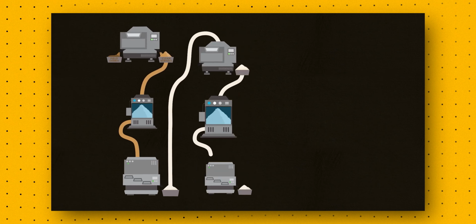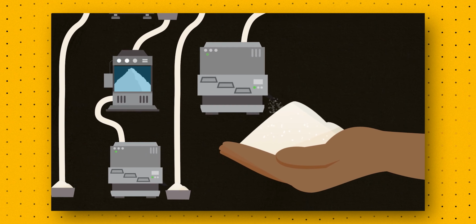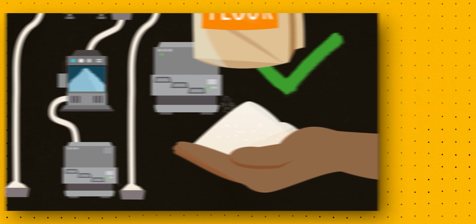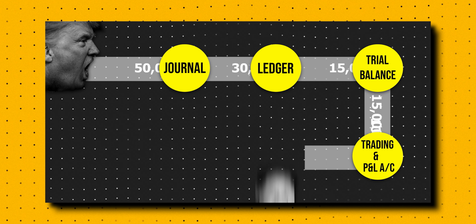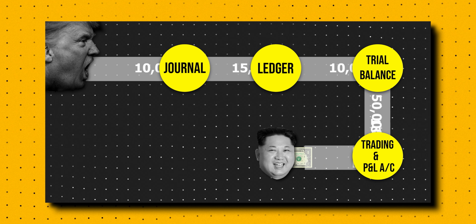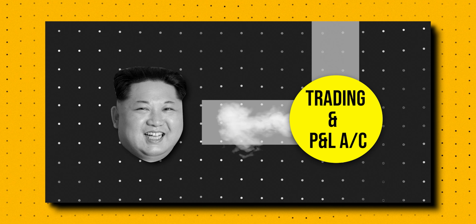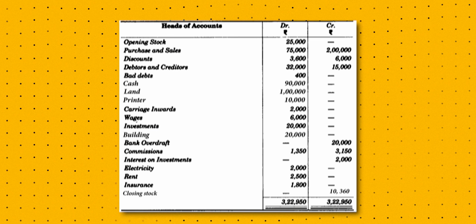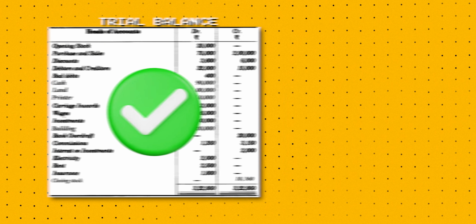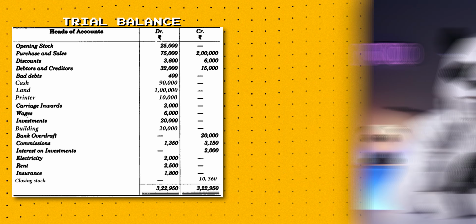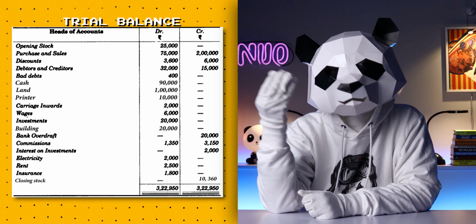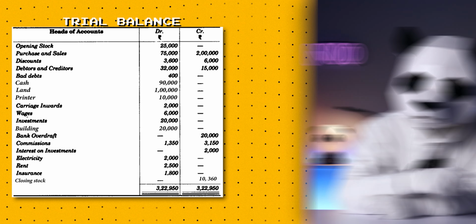It kind of sounds like sending wheat through a machine till it gets refined into wheat flour. We are refining our numbers again and again till we get the final answer of whether the business is making profits or losing money. And still now, we haven't got the answer. So let's move forward. Once the trial balance is over and we get the confirmation to go ahead without any errors, we have to prepare 2 accounts to get the final profit or loss information.